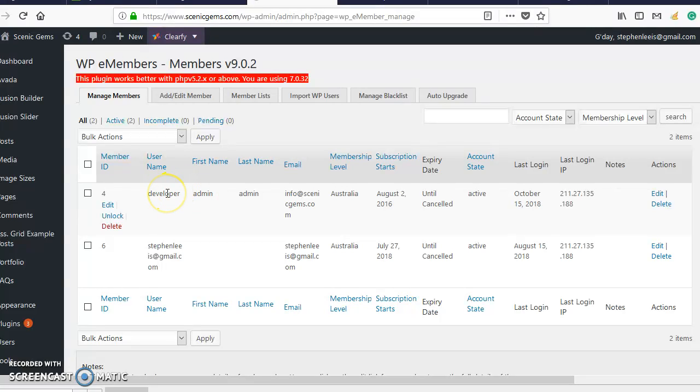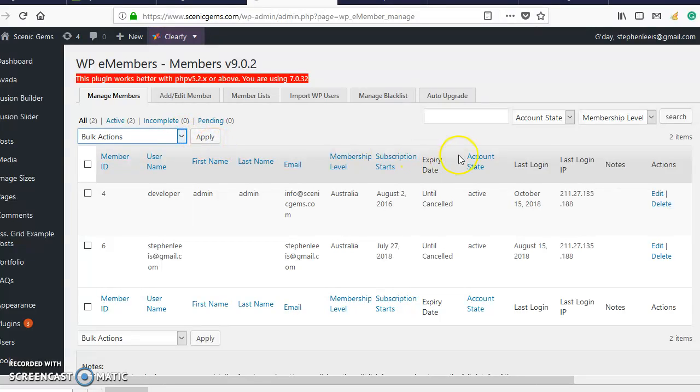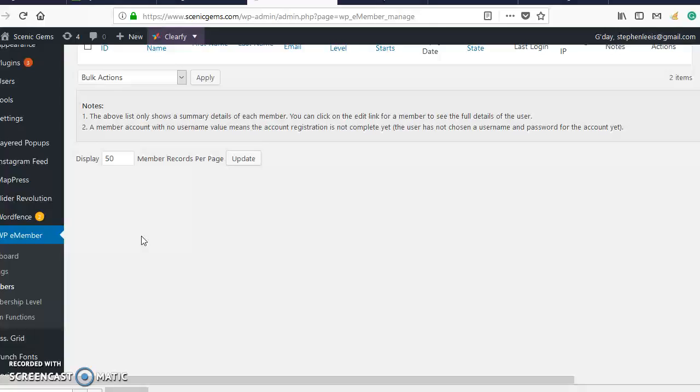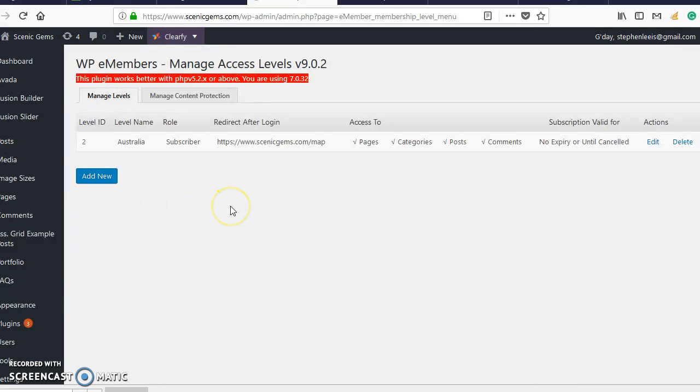Feel free to, where would it be? Create a new login if you need it. This member ID 4, if I go down to membership level, no, that might be one issue there.